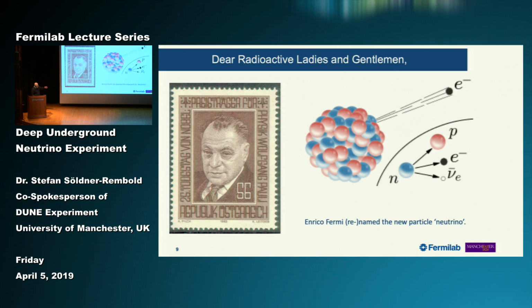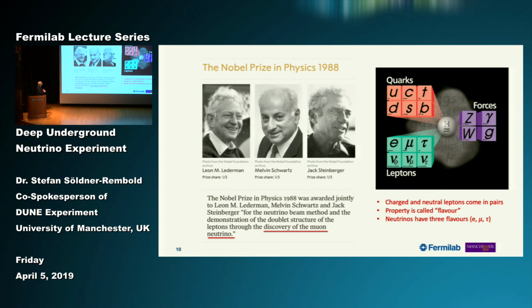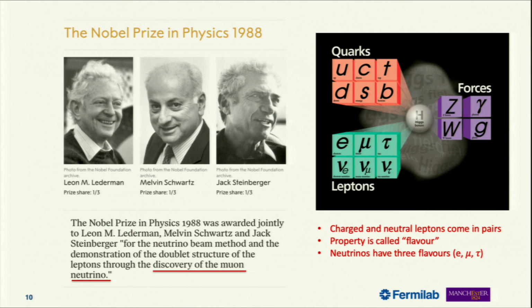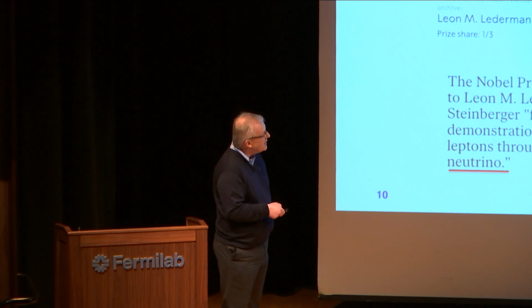At this point, there was one neutrino. This, what we know now, is the electron neutrino. But it was soon suspected that there would be neutrinos also corresponding to the heavier leptons. And the muon neutrino was discovered. And of course, this is the Nobel Prize, which was awarded in 1988. And I'm sure everyone here in the audience knows Leon Lederman, the former director of the lab, who actually recently passed away, who shared the Nobel Prize with Melvin Schwartz and Jack Steinberger for discovering the muon neutrino.